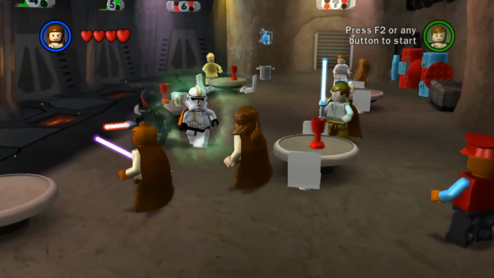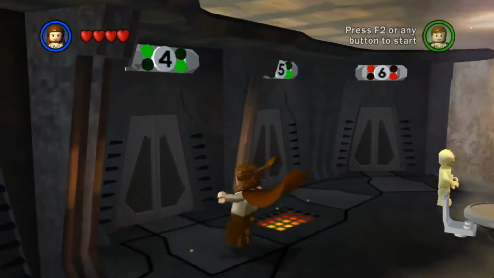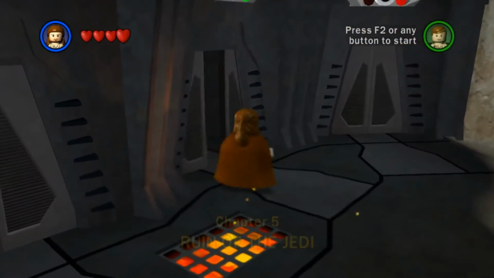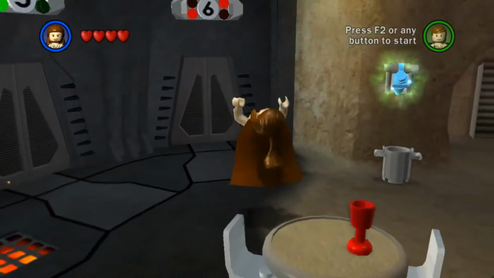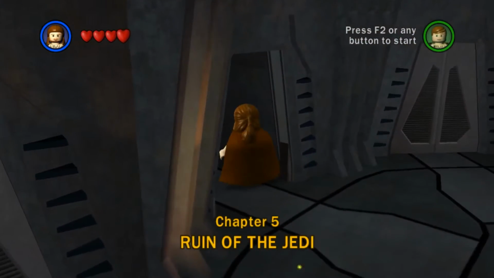Wow, so we are 19 episodes into the game. That means we still have not managed 1% for every single episode. So we just played Defense of Kashyyyk, and now we're going to go into number 5, Ruin of the Jedi. So we all know what happens in this, and we all know what happens in chapter number 6, too. But let's go ahead and begin chapter number 5, Ruin of the Jedi.